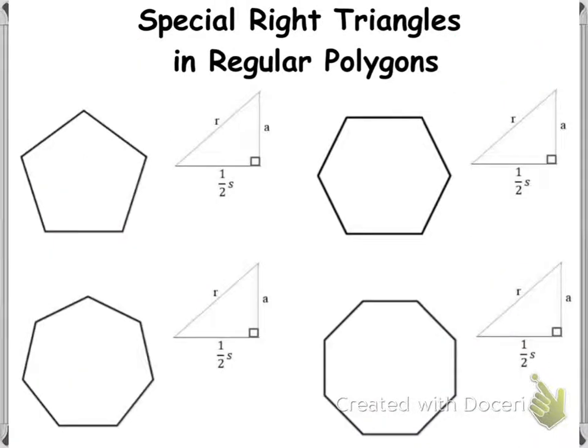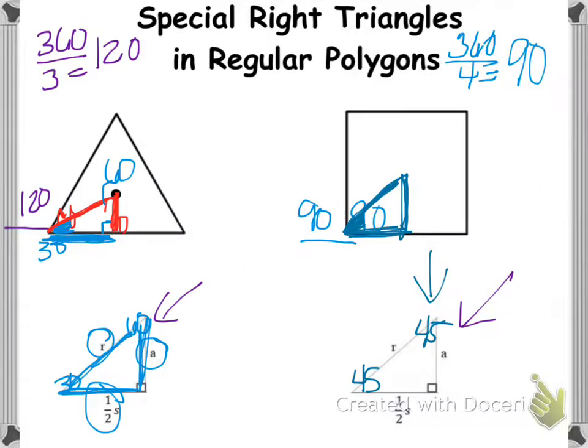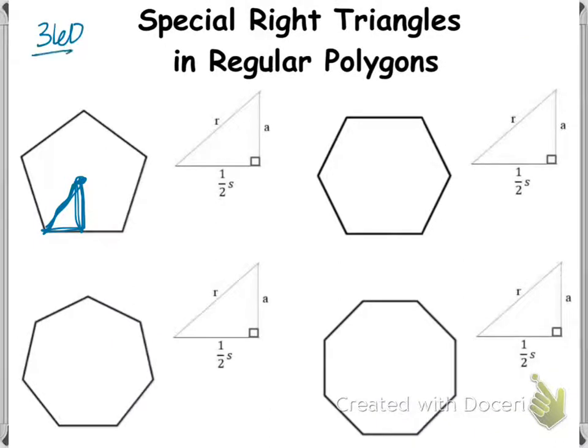So now let's look at here we have a pentagon. If I were to put my center here, and I'm going to go ahead and draw in a triangle. So what we need to do is figure out what every interior angle of this pentagon needs to be. So I'm going to do 360 divided by 5, and that is going to get me what every exterior angle needs to be. So 360 divided by 5 is 72. So if that's the angle on the outside, then the angle on the inside would have to be 108.